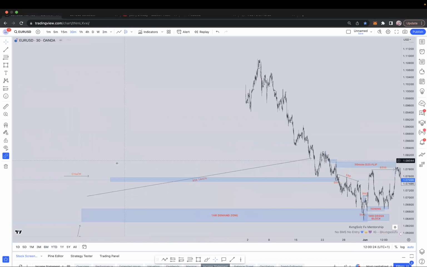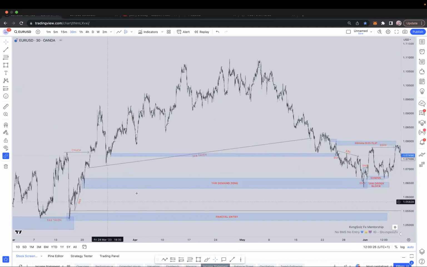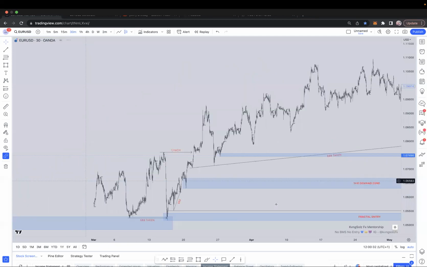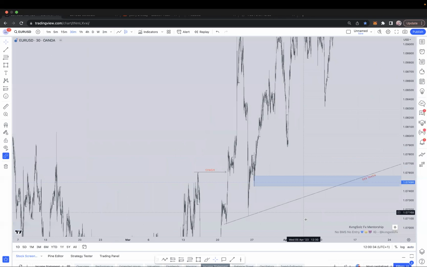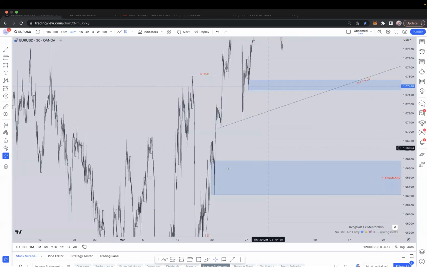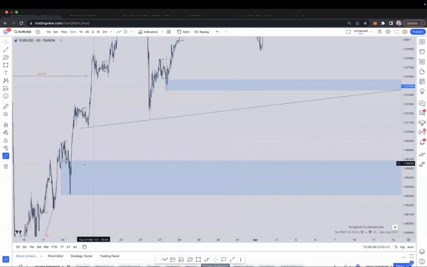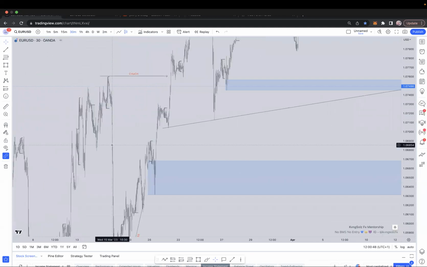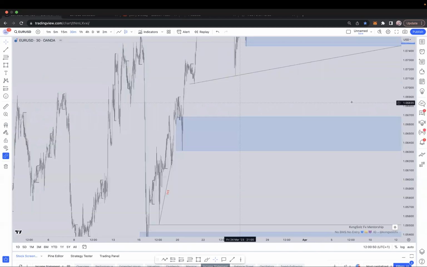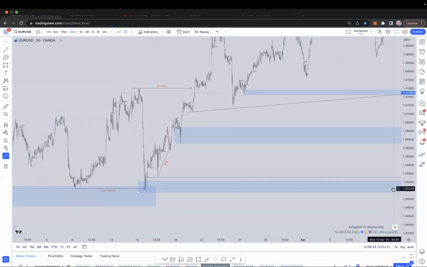I think price was coming from a 1 hour demand, which is this guy. So this was the only demand. I can even take it down to the 30 minutes and just call it 30-minute demand. It's still the same thing, but it is more sweet and clear on the 1 hour because you would see a nice indication candle. So something like this was the only demand that I can see that is free.